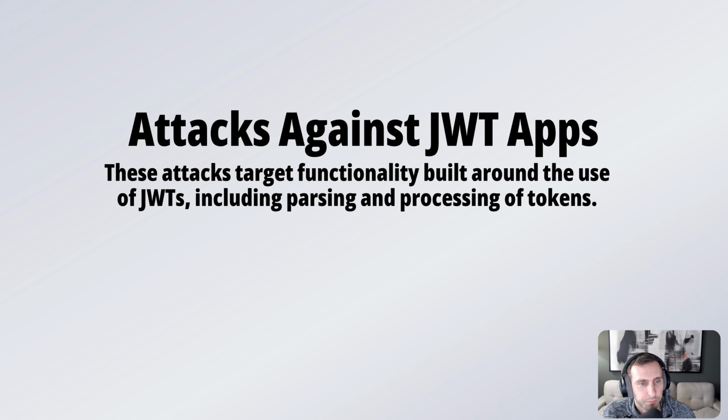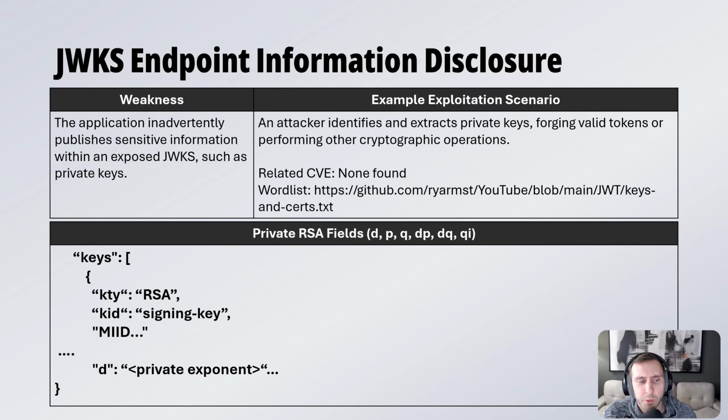All right, and those are the attacks against the JSON Web Tokens themselves, attempts to undermine the validation of the signature. And now we're going to look at attacks against applications, essentially through JWTs. And I think as we go through some of these, it might make sense why there's the distinction here. And this first one here is maybe questionably included here. It could be probably in either category or perhaps in its own category.